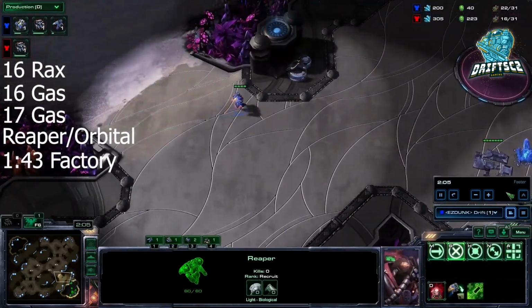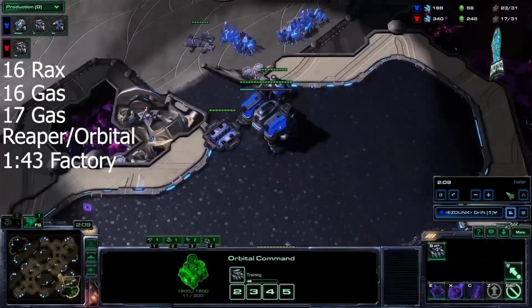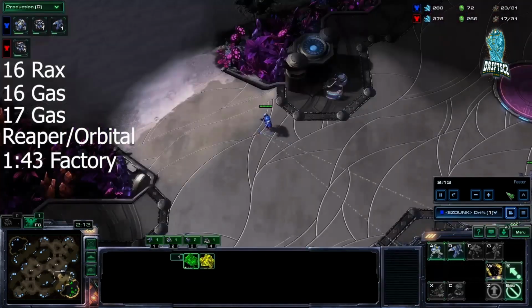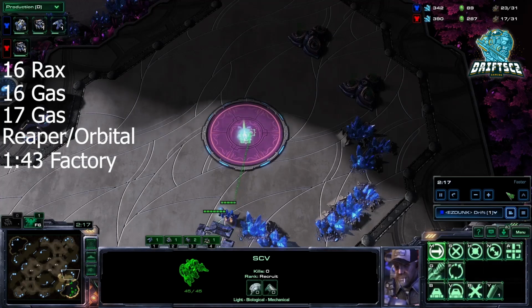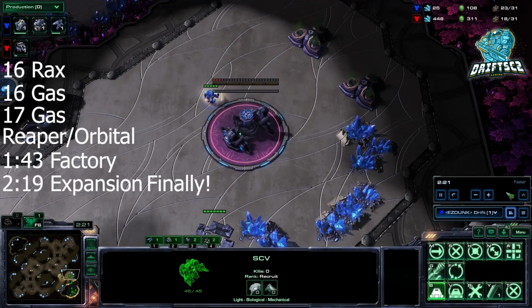Okay, so rally the first SCV down to go and build our natural base. With the first Reaper, you can also go check the other side of the map that you didn't scout with your SCV to check for a proxy. Right around now, getting that natural.